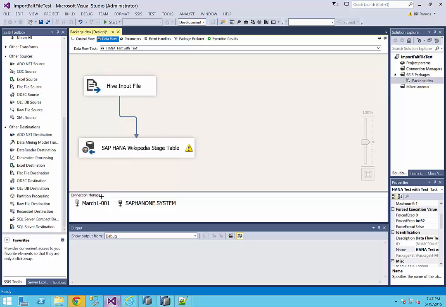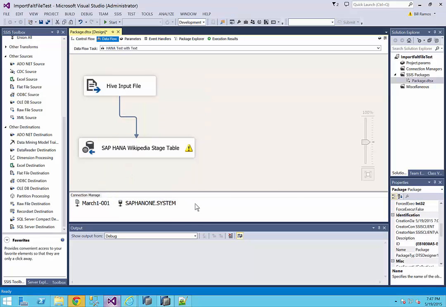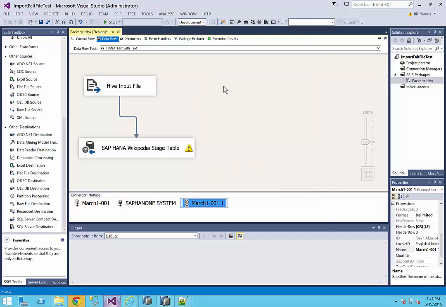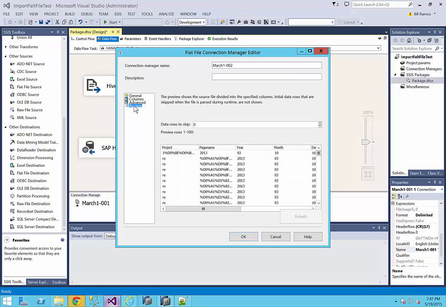So we're going to first copy our connection manager and paste it in the same region here and edit it. Following the same pattern, we're going to do 2, change our file name to 2, and again check preview and make sure it opened okay.